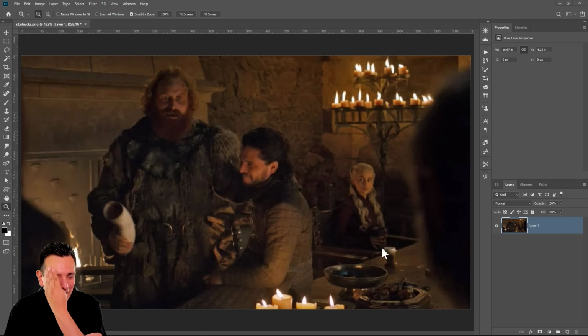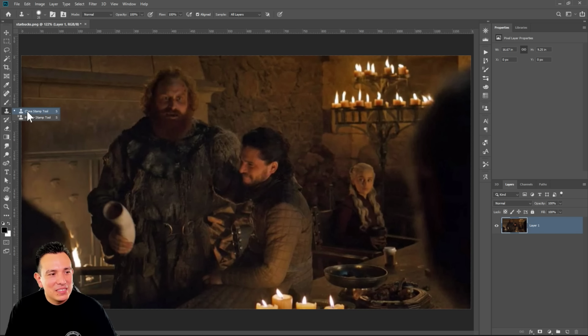But anyway, we're going to remove that coffee cup from this photo using Photoshop tools. And the tool that we're going to start out with is one of the most simple ones to use. That's the clone stamp tool, which is found here. All you need to do with the clone stamp tool is hover over anywhere on your image, hold Alt or Option on the Mac, and click to set a sample source. And if I increase the size of my brush by using the right bracket key, you can see the sample source. See, I just held Alt, clicked, and I have a sample source. And I can start painting with that.